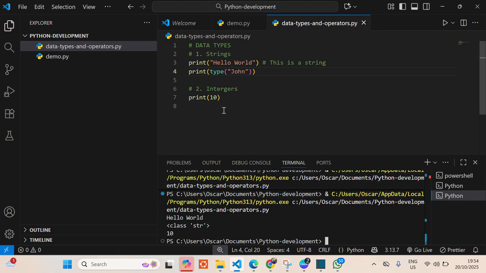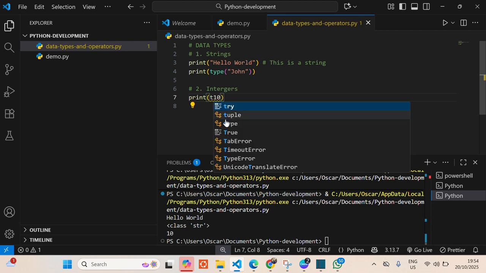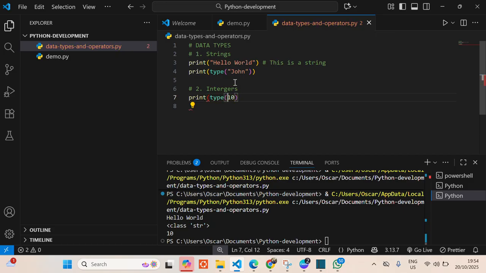If I want to know the data type of 10, I'll add this function of Python called type. I enclose 10 inside this parenthesis so that I get to know the data type of 10. Then I run this. Here it shows class int. So int in Python basically means it is an integer.